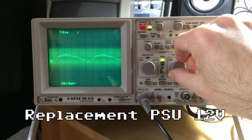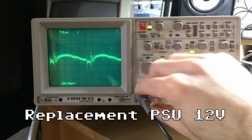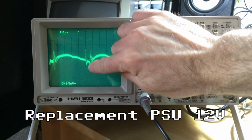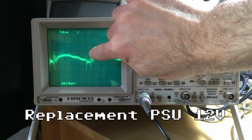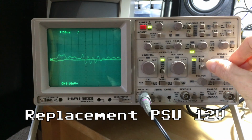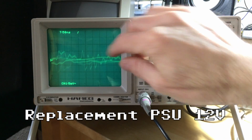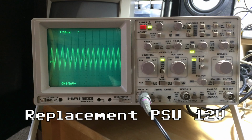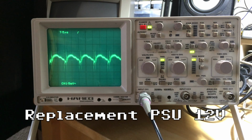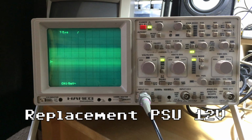Look at this. So you can see, yeah, it's not that much, but it's 5, 10, 15, 20 millivolts of stuff going on there, and high frequency stuff as well. So there's some weird noises going on. It's probably a lot of interference there. So that's not too good, especially compared to the original PSU. So I wouldn't at all recommend the cheap replacement.